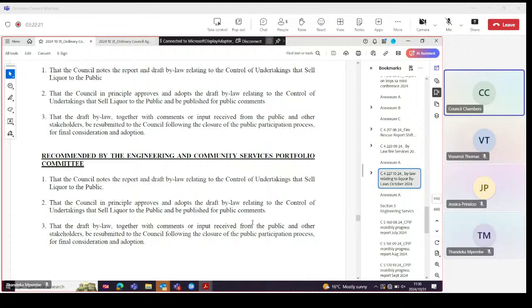Speaker, this is the point I was talking about, I think it's supported by recommendation 3. If I understand him correctly, that's how we'll second. Did you support the recommendation? Yes, I support the recommendations, but I think there must be engagements, because our people don't necessarily read the draft bylaw even if you put it at the library. They don't even go and read it. So we need to organize them, different public participation. Yes, recommendation, I agree. Supports, I second. Thank you.